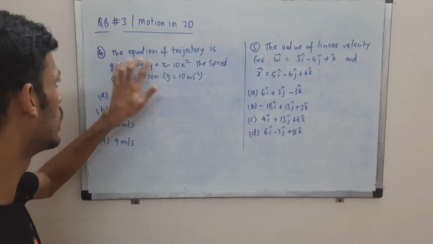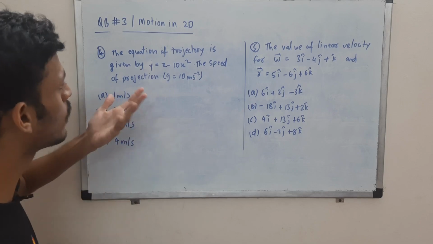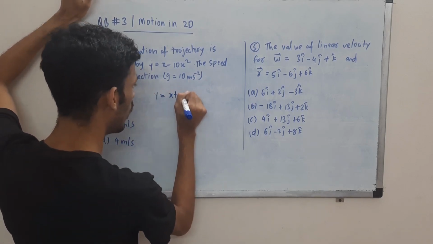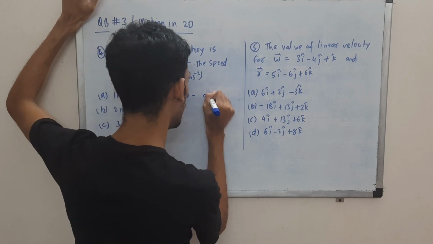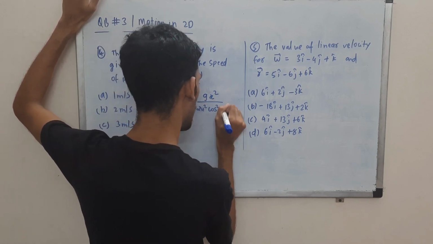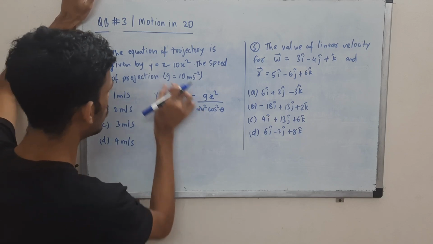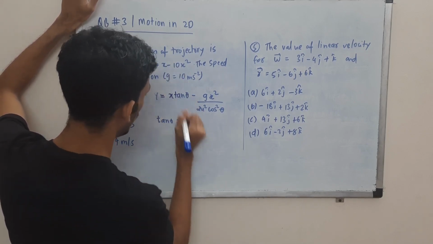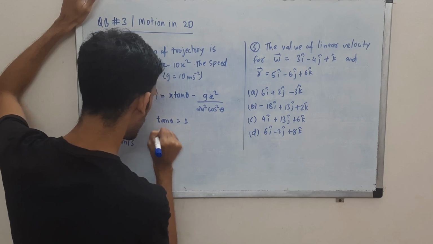Now in this case it is directly given in the form of x and y, and you are supposed to tell the speed of projection. In general the equation of trajectory is x tan theta minus g x square upon 2u square cos square theta. There is a much more complex form than this, but this is a simpler form you can remember. Now you can compare this equation with that. So if you see, the coefficient of x is tan theta here and there it is 1. So this implies theta is 45 degrees.